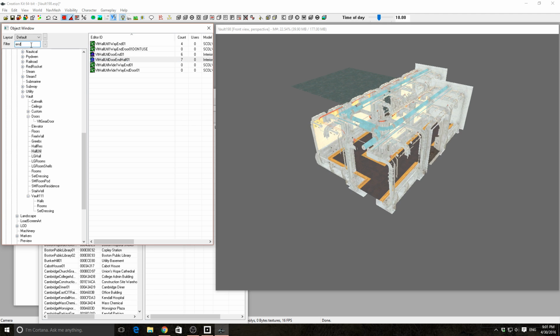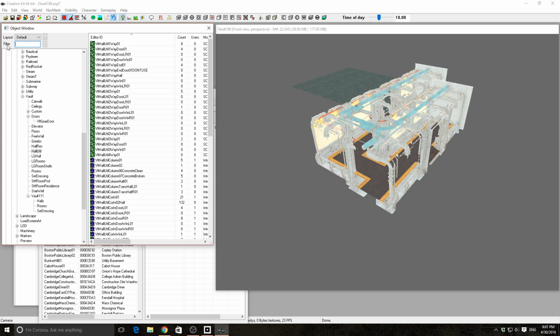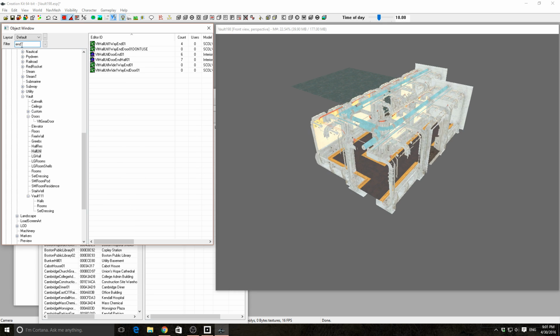By the way, filtering is a lifesaver. What I did here is I typed in end on filter, and now I see only the pieces that have the word end in them someplace, obviously not case sensitive. And again, obviously, it can be in the middle of the thing. And so that is how I found this wonderful little util door end half. All right, so let's drop this puppy in.